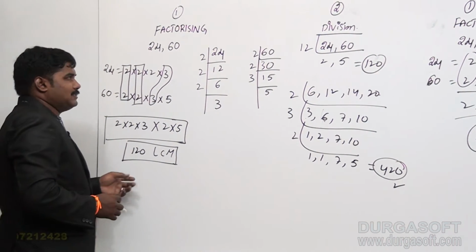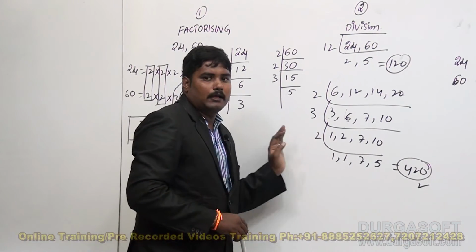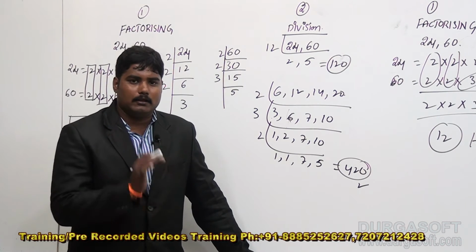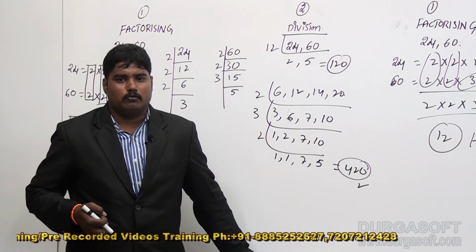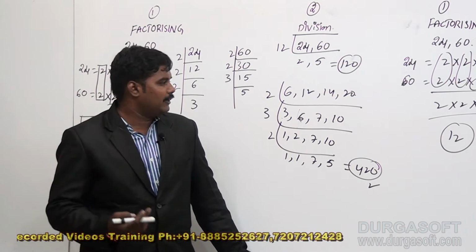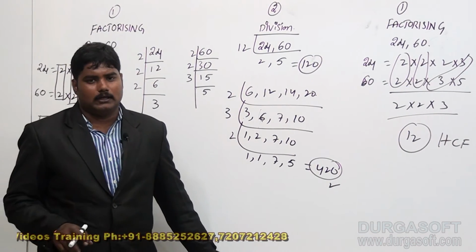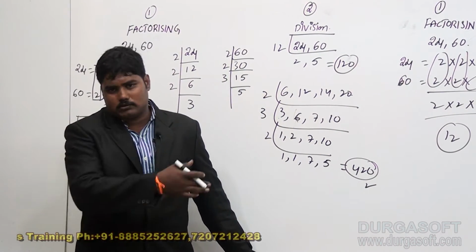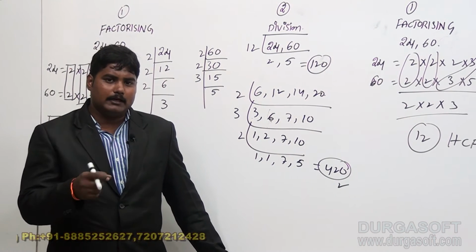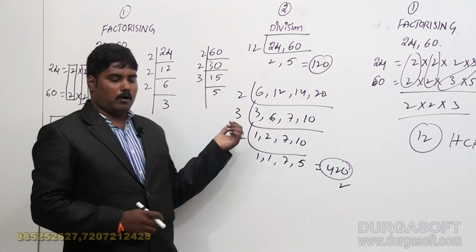To find the LCM by way of division, the rule is that a common factor should be common to all the numbers and brought out. If you have four numbers and only three of them share a common factor, you can still take out that factor of those three numbers and bring it out.